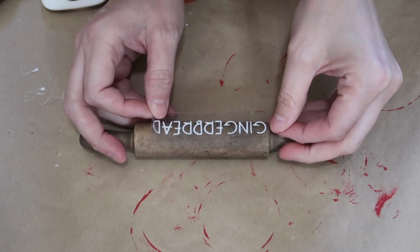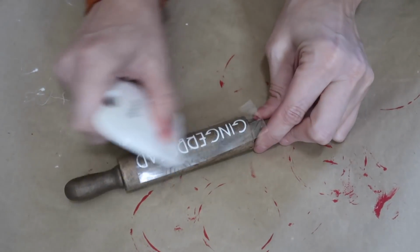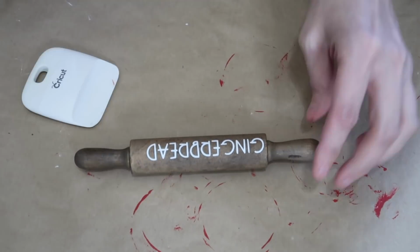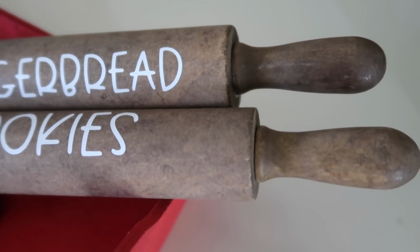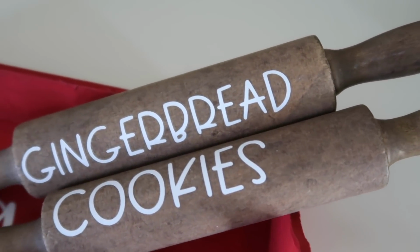I think this is the Autumn Sunshine font. I'm almost positive on the Cricut Design Space. And then that's all I did for these. And then I just stuck them in my little tray. And I think these are super cute and super easy to do.